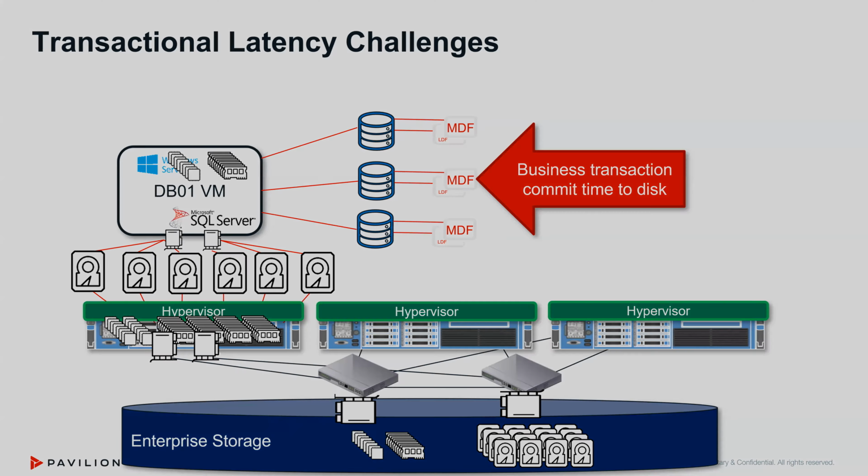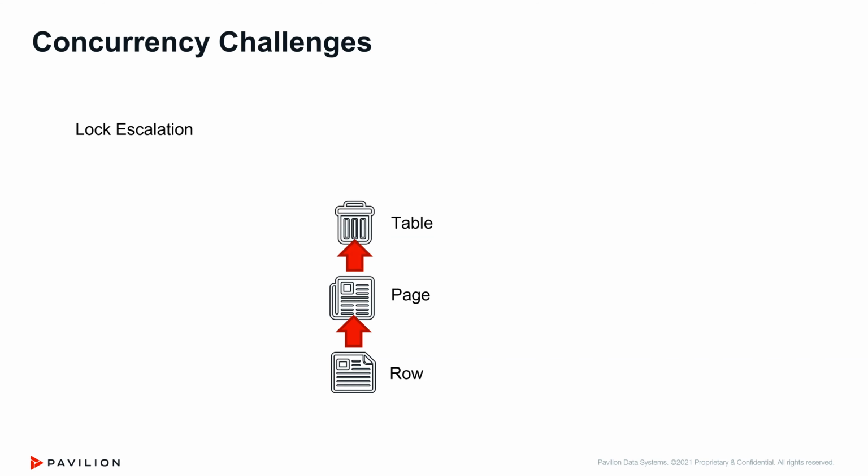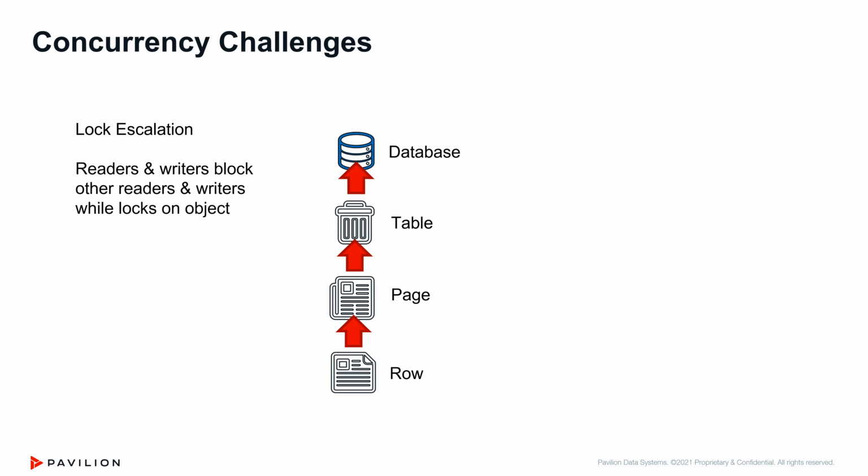You start working through the concurrency challenges behind this stuff. And if the time that it takes to commit a transaction to disk is at a micro level, it can have really big implications. It's called lock escalation inside SQL Server. So what happens is an operation operates on a row of data. Well, if that lock starts to escalate because things are taking more time or it's a bigger operation than people realize, you can end up with a page lock, and a page is 8 kilobytes of data on disk that may contain a lot of data. Well, go further. It can hit a table, and if an entire table is locked, that's a big deal for a lot of these high demand systems. Sometimes it can even lock an entire database. This is the challenge with SQL Server and arguably tons of other relational database engines out there.